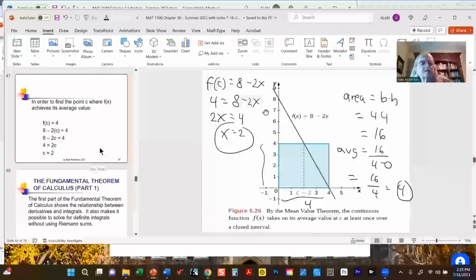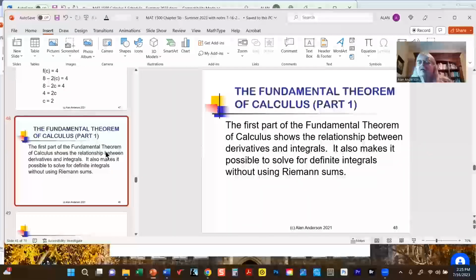All right, so now we're going to introduce a very important result in calculus called the fundamental theorem of calculus, which essentially justifies what we've been doing with our definite integrals. It's basically the reason why we're able to calculate areas with definite integrals. Now, by the way, anytime you run into a theorem in any discipline that turns out to be a very important result, but especially if the word fundamental is there. You don't see a lot of fundamental theorems in any discipline, including math. So when you run into one, that means it's important. So this is the fundamental theorem of calculus.